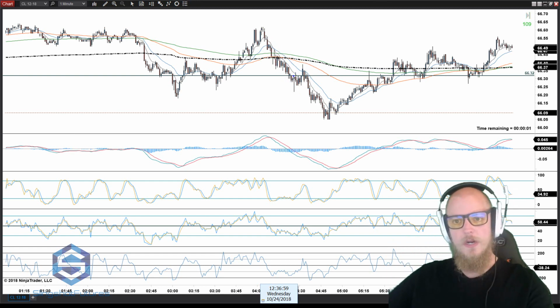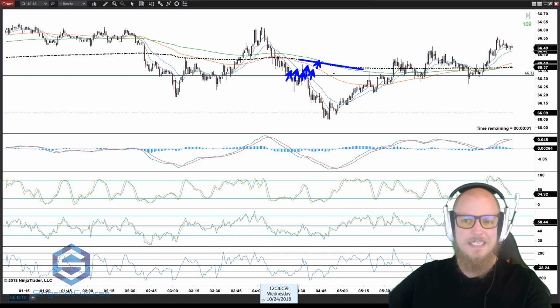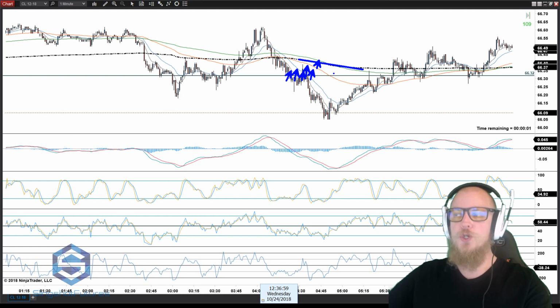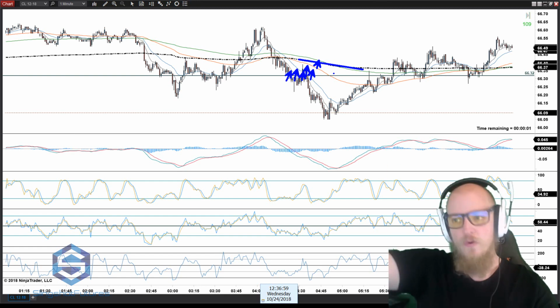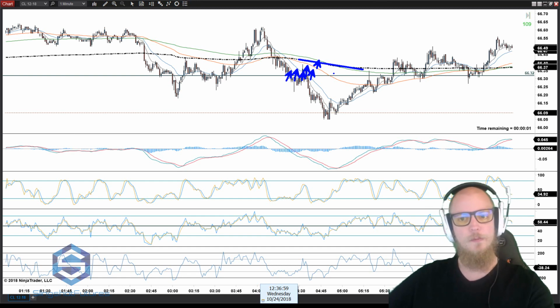And what are we looking for? Again, the moving averages are all on the right side of one another, meaning that the 9 is below the 21 is below the 89 is below the 200, and all of those moving averages, save the 200, are below the VWAP. That's not necessarily a primary thing, but it is helpful. That way you know for sure that you're dealing with a trend when all of the moving averages are on one side of the VWAP. Again, that's not a necessity, but it helps.